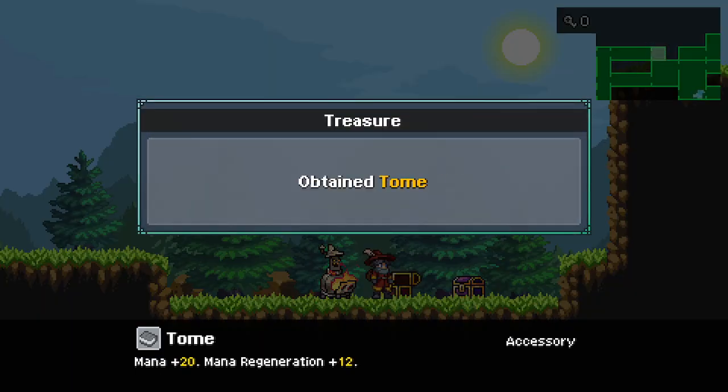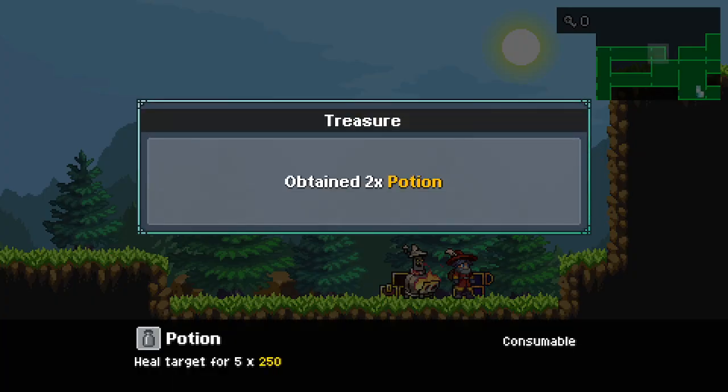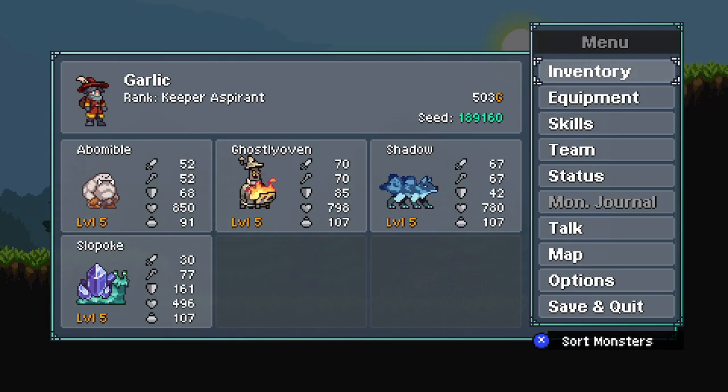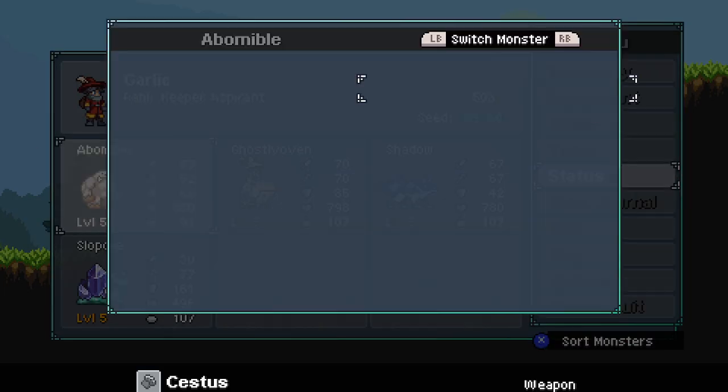Okay, we got a tome, and 2 potions. And we got a sharp fin. This is a relic, the purple border. So 200 health, 20 percent crit damage. When getting attacked, 70% chance to apply armor break on the attacker. Can only be equipped by aquatic monsters. So I do not believe we have an aquatic monster.